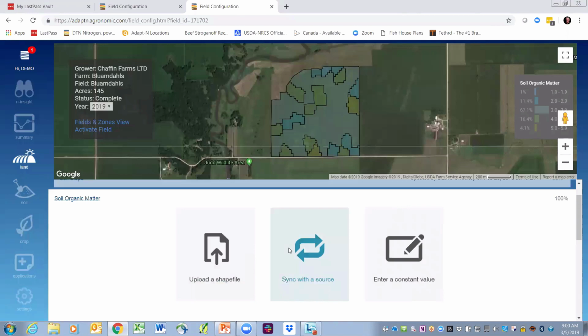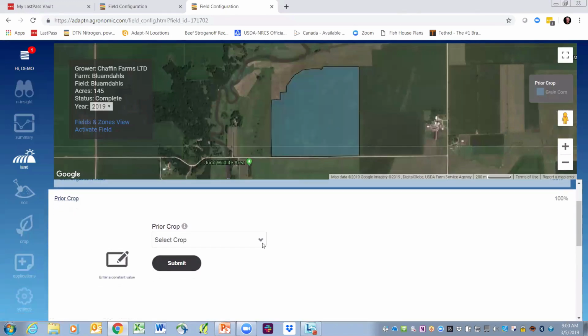Not sure that this data would exist in John Deere, but that information can come to us via sync with a source. Can also come to us via uploading a zipped up shapefile to fulfill this category. And then if you don't have spatial data, you can complete this by entering a constant value.